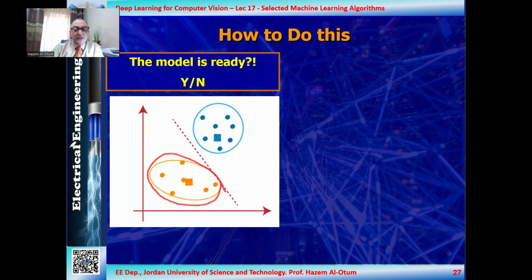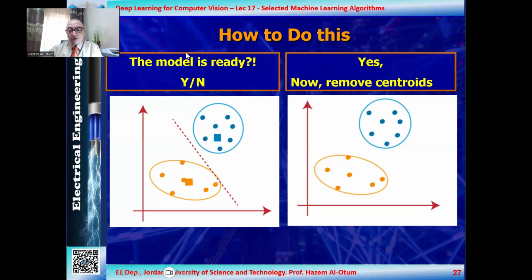Here also the same thing, so we can stop at this point and see that this is the first cluster with its centroid, and this is the second cluster with its centroid. Now we may remove the centroids and leave the data as a final step, clustered and classified into these two clusters. Our work is done. There is no extra modification to be applied, and we stop at this point.